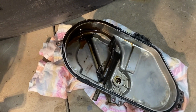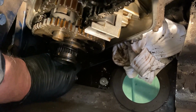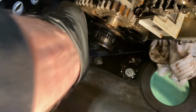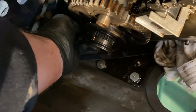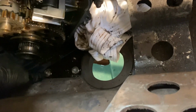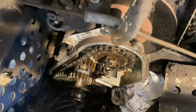Right down there, doesn't look too bad. I'll check out that O-ring later. There's that bolt that had the nut on the back of it. Right there. Stripped in the case. I don't know if you could put a helicoil on that or not. Somewhere back here is going to be the nut. There it is. Where did you go? Well, I need two hands to get that out, but I'll get it out. The fun part will be trying to get that thing back on, but carry on with the disassembly.